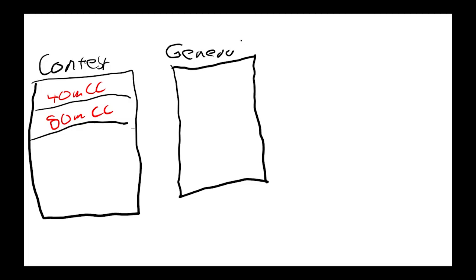And let's just say that's my general database. So today is the 25th. I've made a bunch of contacts and it stores them all in this little log here. Tomorrow we're going to be doing some DXing. So on the 26th, it will have another log in the general database.